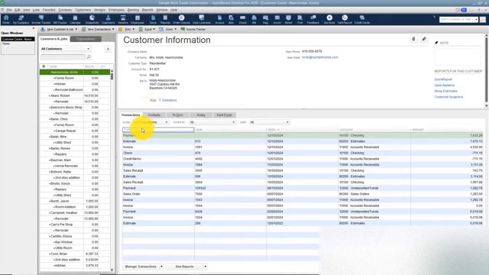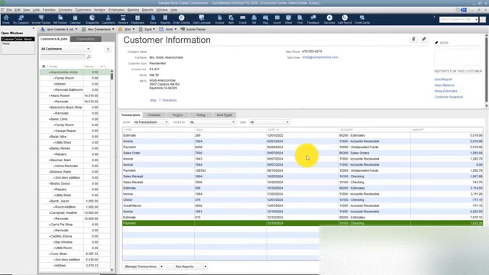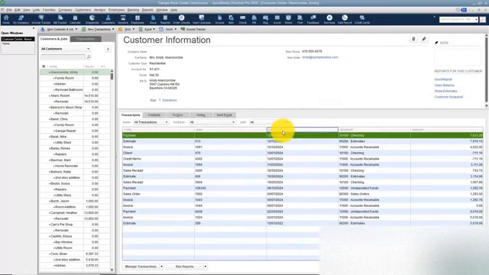The bottom part of the screen has 5 different tabs. The first tab shows all the transactions for that particular customer. You'll notice when you look down the list, there's payments, estimates, invoices, and they're actually sorted in order by date. You can see the little arrow points down next to date right there. That's how I know that. I can choose to sort by number just by clicking the heading there, or go back and sort date again if I want to sort it either ascending or descending.